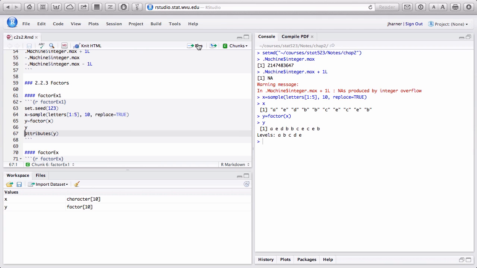So you shouldn't think of a factor as just being a special type of vector. I mean, it is a vector in a way, but it has other attributes. Each of the values will be one of the factor levels. So the a, which is a character string, was converted to a, which is a level of a factor. So it's no longer quoted. And if I look at the attributes of y, you notice that there are the levels, and the class is factor.